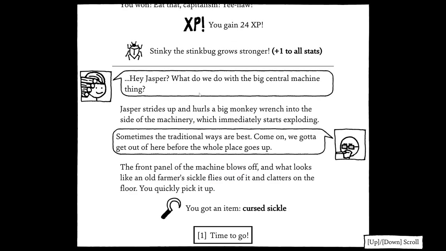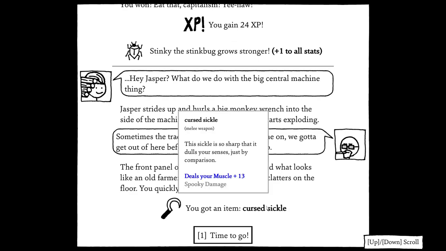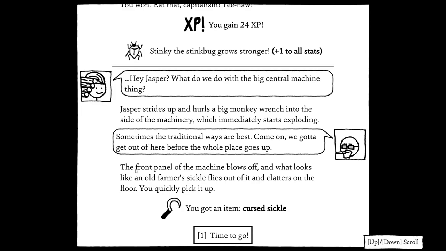Hey Jasper, what do we do with the big central machine? Deals your muscle plus 13 spooky damage. That's brutal. I think mine's still better though. And again, 13 spooky damage. Sometimes the traditional ways are best. Come on, we gotta get out of here. Front panel of the machine blows up and what looks like an old former sickle flies out. Time to go.